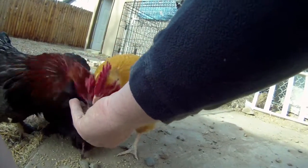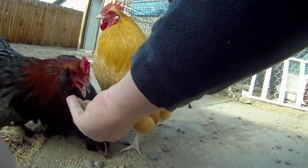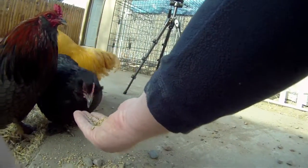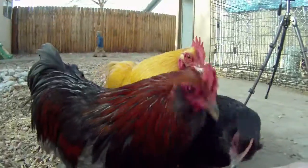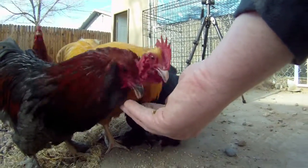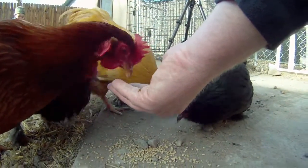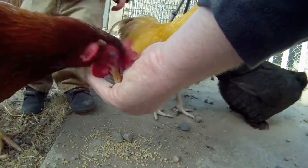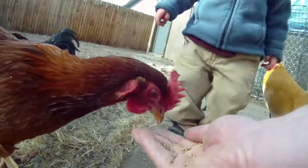This yellow one — I have no idea what it is — and these guys are still young so they're not quite acting like they would if they were full-grown roosters. The yellow one crows all the time, sticks its wing out, and does what they call the cockerel waltz, where they interlock their wings and try to see who's the baddest chicken on the block. And then this Rhode Island Red — I'd like to say it's a hen, but it's hard to say given the way the comb and wattles look.